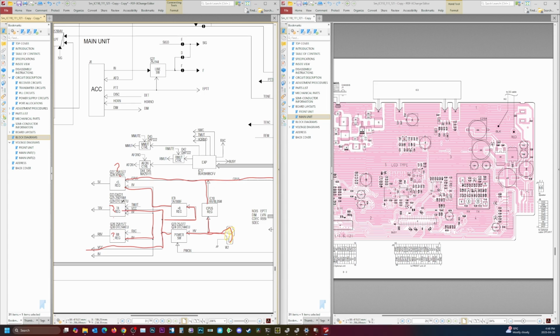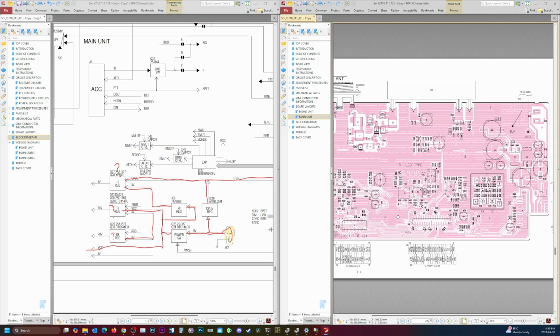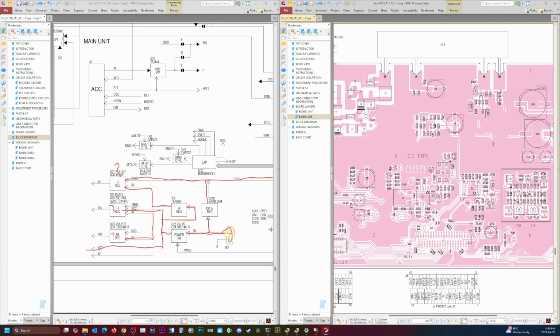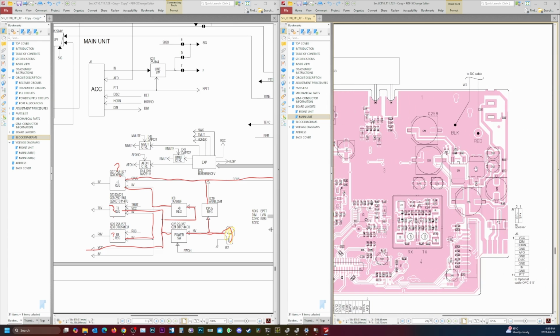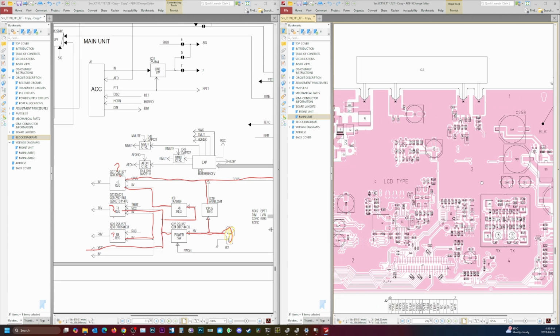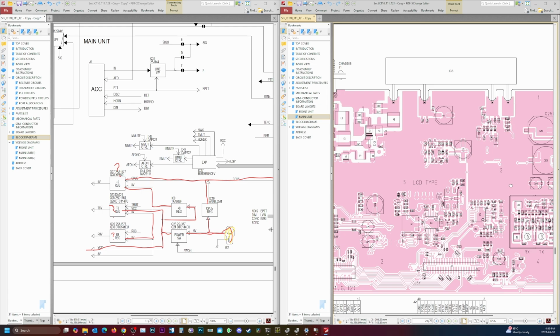Strange things are happening. So I think the next step here is to check these 3 regulators and what's going on. I believe they are all going to be probably on the underside of the board. Luckily, we have some board views here. IC9, we've already looked at that. That's our 8 volt. That's a little bit low.